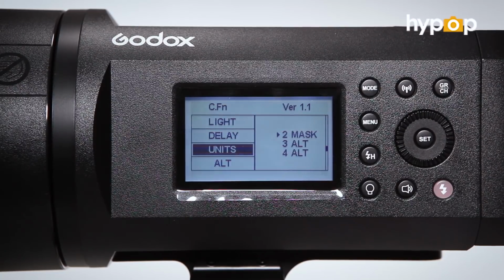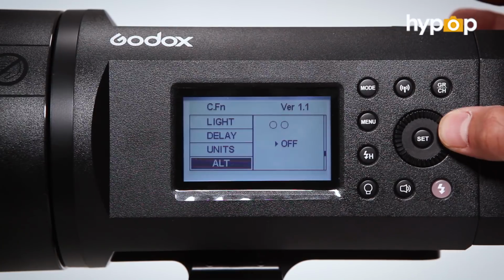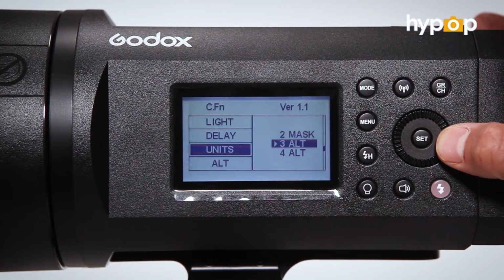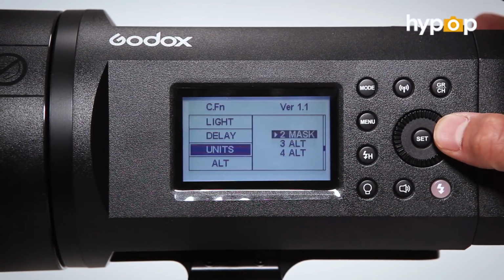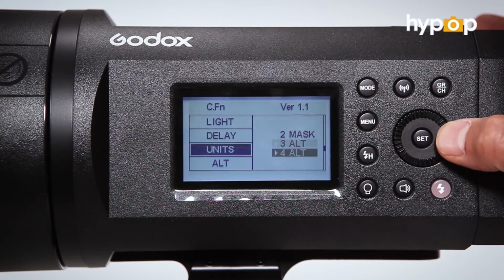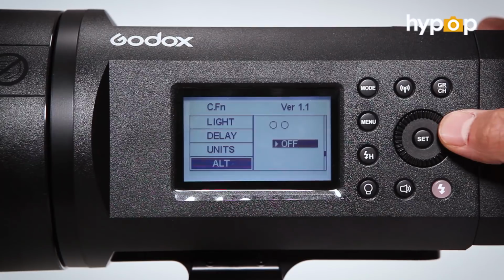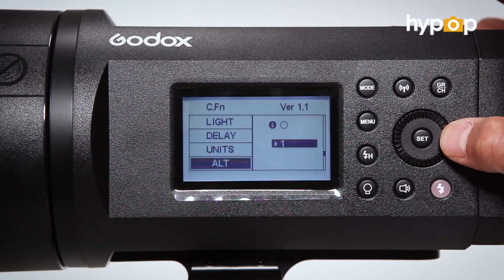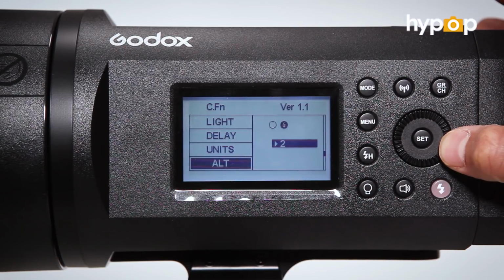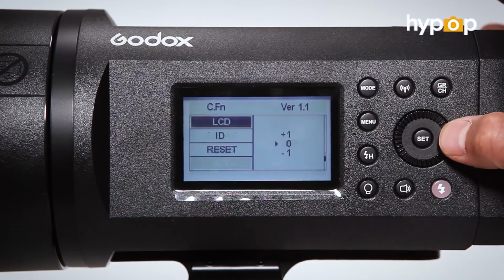So firstly, you're supposed to use the units in combination with the alt setting. So units sets the total number of flashes. So you can see here mask or 3 alt or 4 alt. So that I imagine would actually set the total amount of flashes being 2, 3 or 4 flashes. And then alt sets the triggering times before the flash fires. So currently it's set to off. You can set it to trigger once or twice. So the triggering times before the flash fires, so you can set that to 1 or 2. So that's what those two modes do.